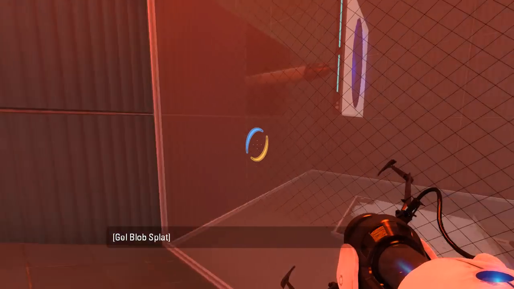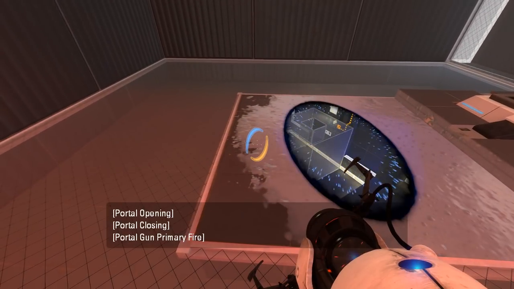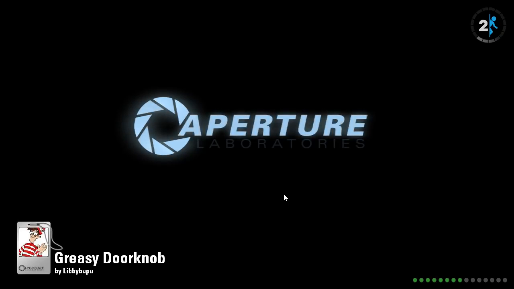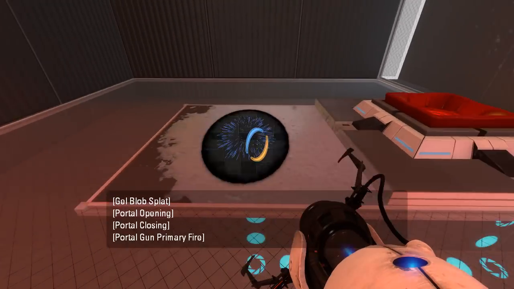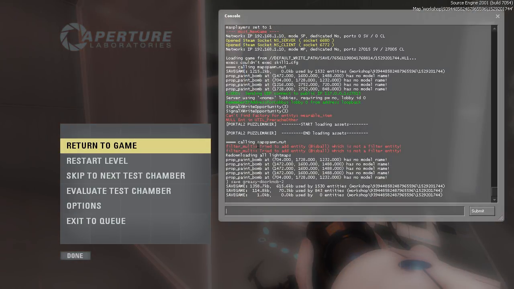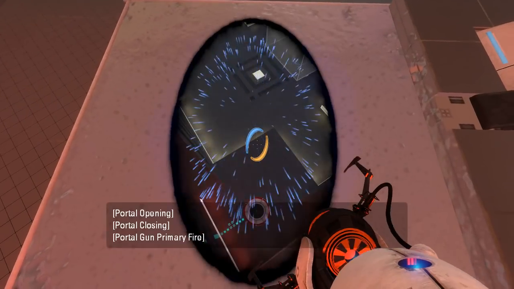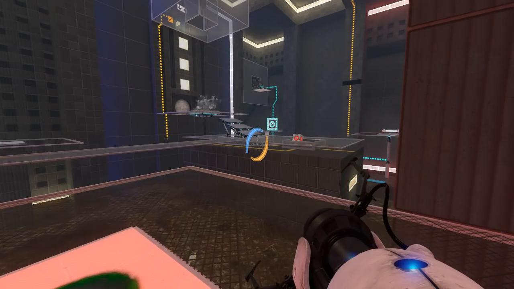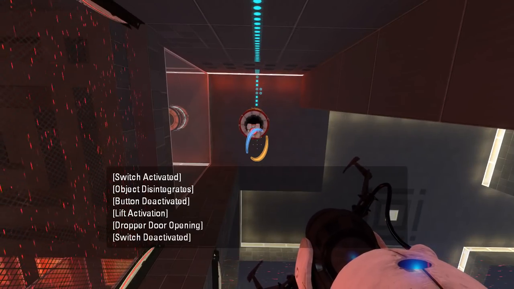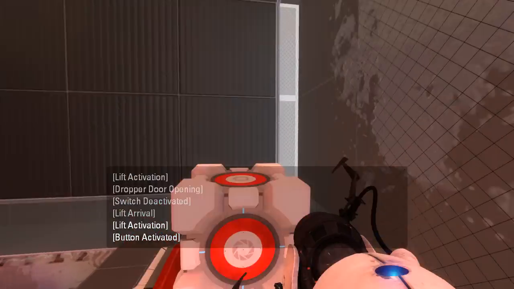Well, I guess now we can get the cube in here, right? Ah, crap. I should have spread the gel a bit more. Whatever, it's easy. I can fix. Goes up quite a ways, doesn't it? There, that's much better. Alright, cube, you're coming with me. How does this work? Oh, that's not at all what I expected that to be.